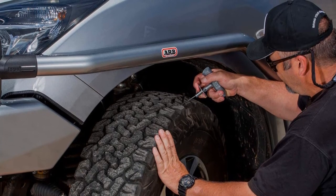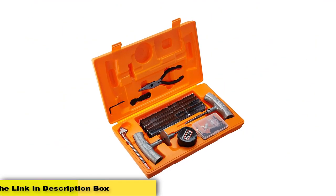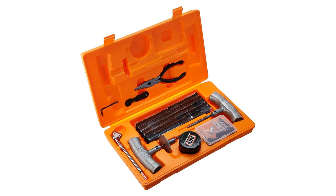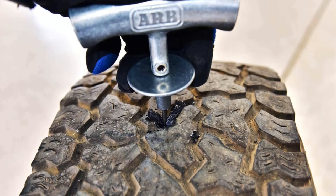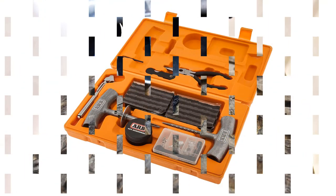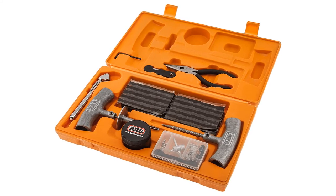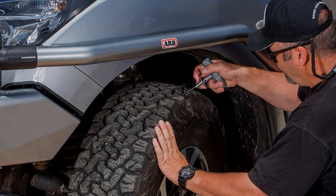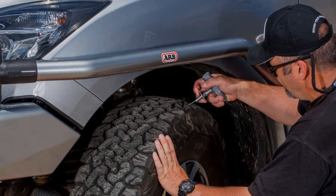You will find it easy enough to use this kit. As it has just the right number of tools, it will not take you long to figure out how to use each of them. The clear and concise instructions certainly help ensure you can fix your tire incredibly quickly. This is one of the more versatile tire kits around, as it works on practically any tubeless vehicle you can imagine — particularly well on off-road vehicles and in off-road situations. The tools are constructed from high quality materials, making them especially adept at working on wider and thicker tires. Pros: good number of tools; durable tools; easy to use; works well with different vehicle tires. Cons: a bit expensive; low quality case.